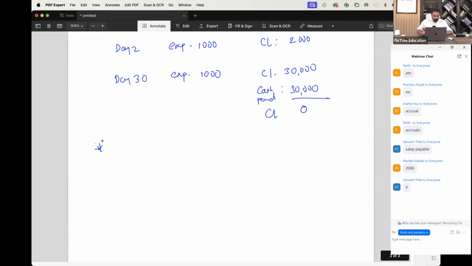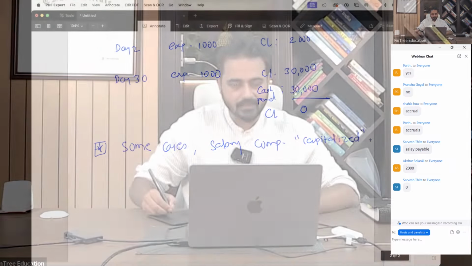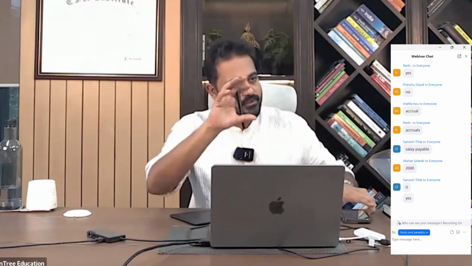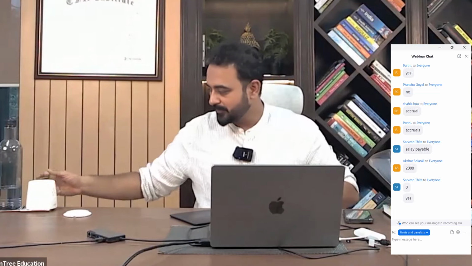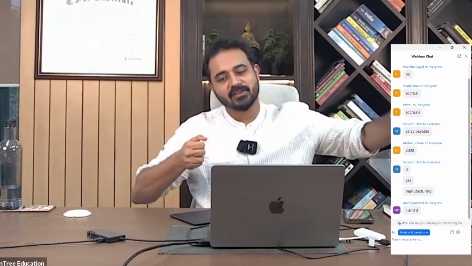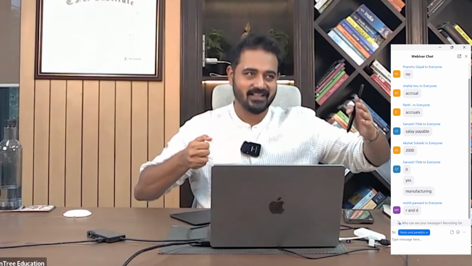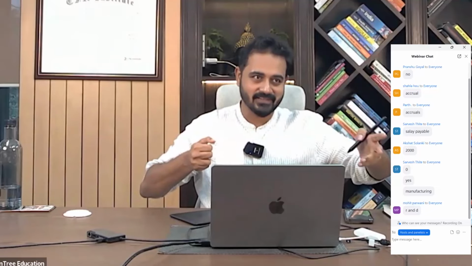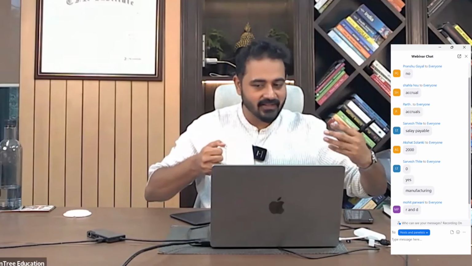Number one, in some cases, the salary comp can be capitalized. Do you think that's possible? In some cases, instead of showing this as an expense, you show an asset. In what situations? Research and development takes us to US GAAP and IFRS, whether R is expense or D is expense, right? So it depends. But where else do you think this will be capitalized?